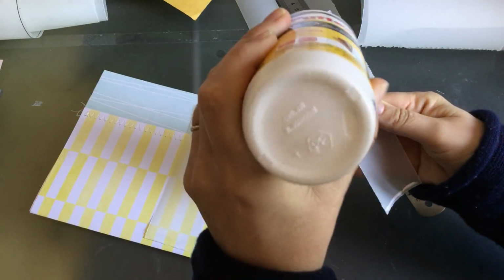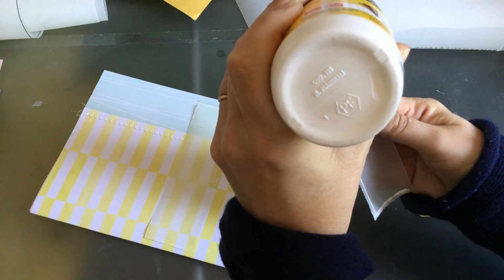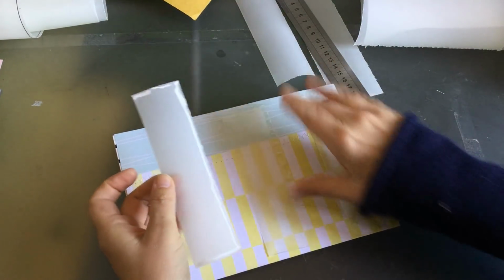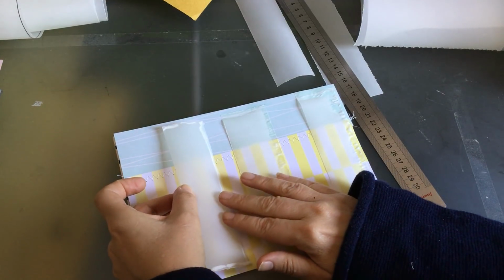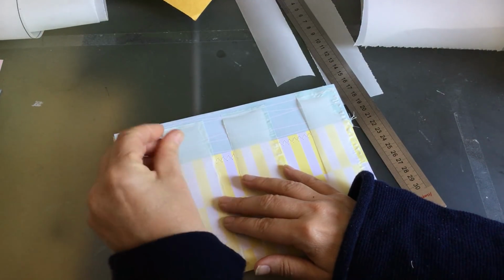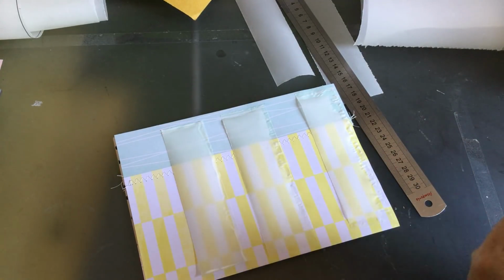Right. Okay, so we'll do this one. Do we need to see any more of this? You just continue, just do it through on every single page, and you've got your little ephemera book. Just keep going over it until it sticks. So I'm going to put this one down about here because I want things to go in there and not stick out. Got glue on my fingers.